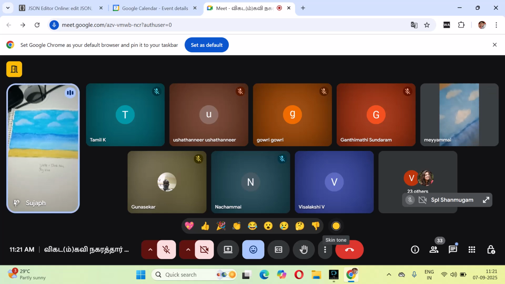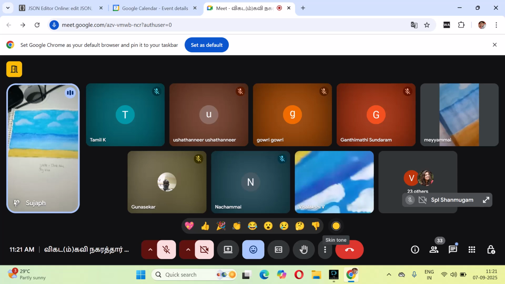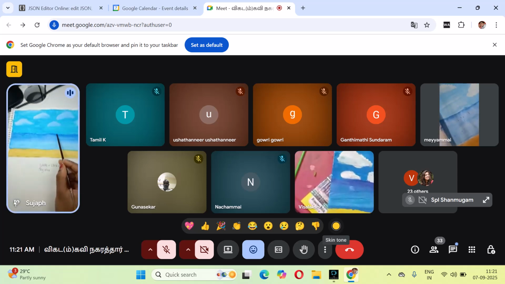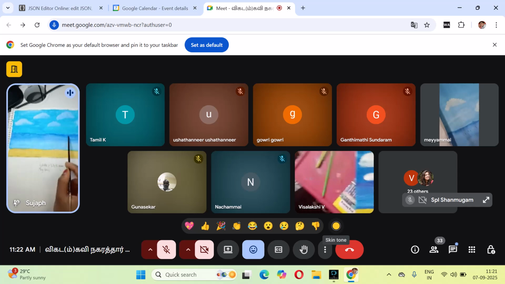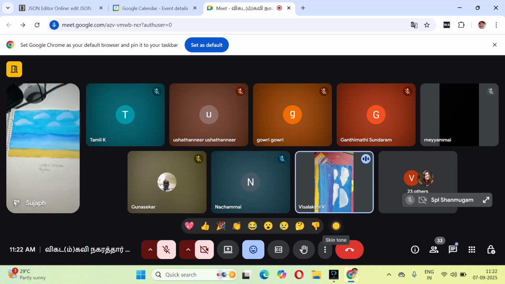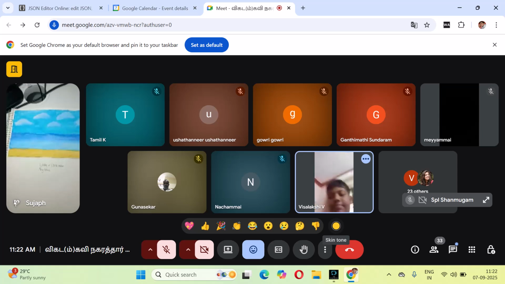If you guys have already finished up till this stage, just put a thumbs up. Ma'am, where do I have to paint dark, ma'am? Where you have to paint dark. Ma'am, is it just this, correct? In the first section. In this section, make sure that it's a bit dark shade of blue. Okay, ma'am. Ma'am, is this correct? Yes, but you're nearly there. Make sure to add more white to this section. Okay, ma'am.